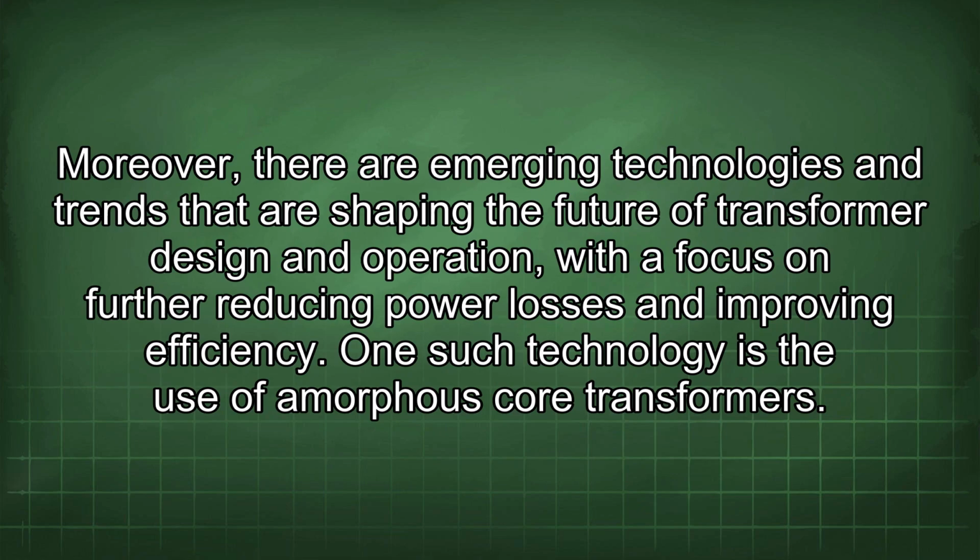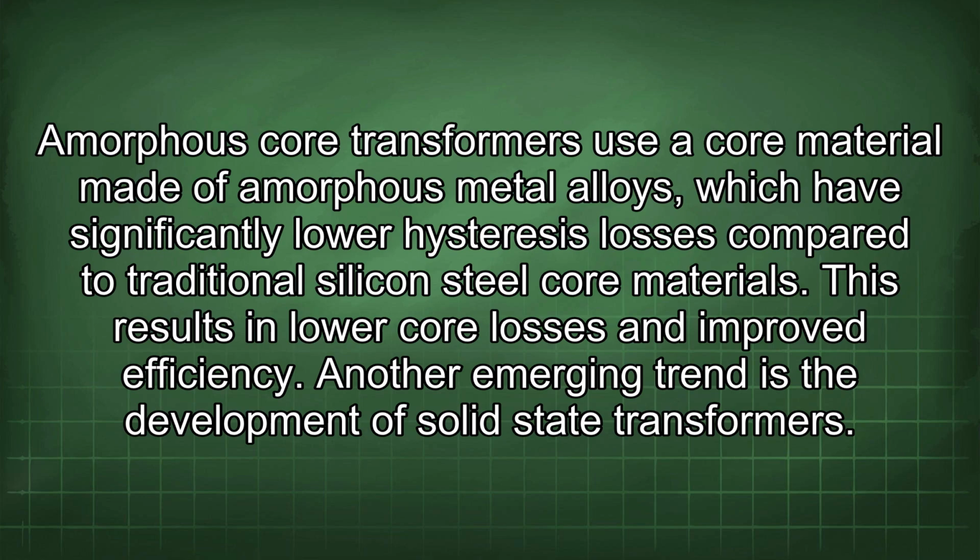sustainability. Moreover, there are emerging technologies and trends that are shaping the future of transformer design and operation, with a focus on further reducing power losses and improving efficiency. One such technology is the use of amorphous core transformers. Amorphous core transformers use a core material made of amorphous metal alloys, which have significantly lower hysteresis losses compared to traditional silicon steel core materials. This results in lower core losses and improved efficiency.